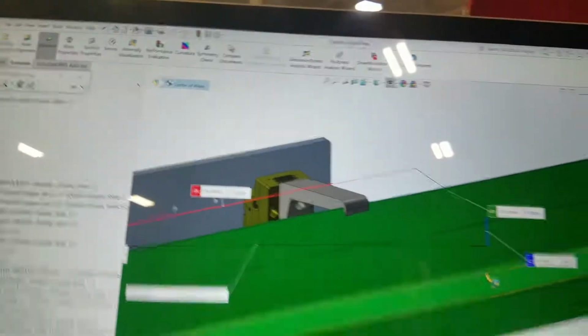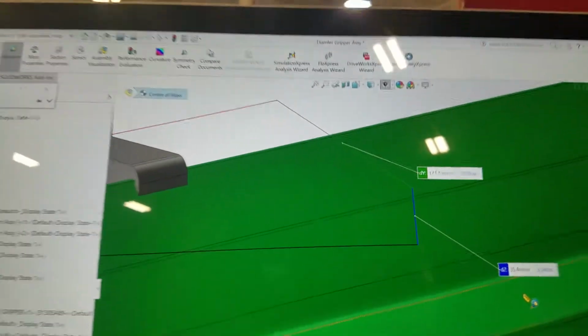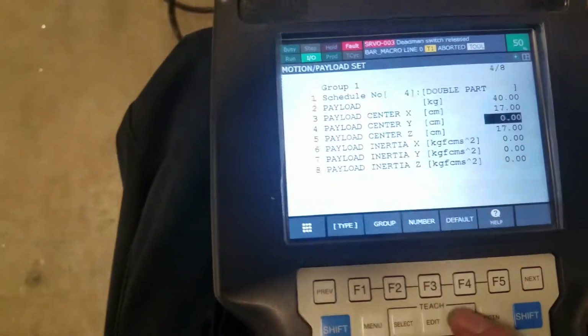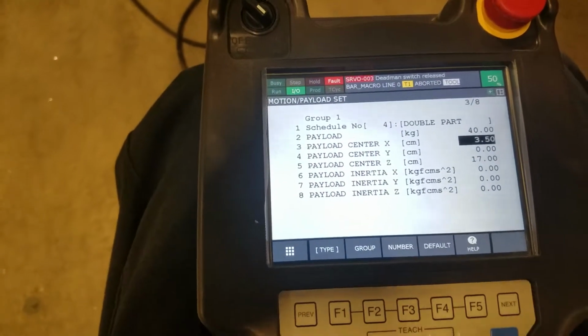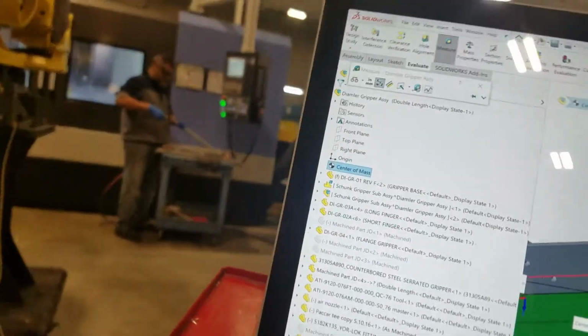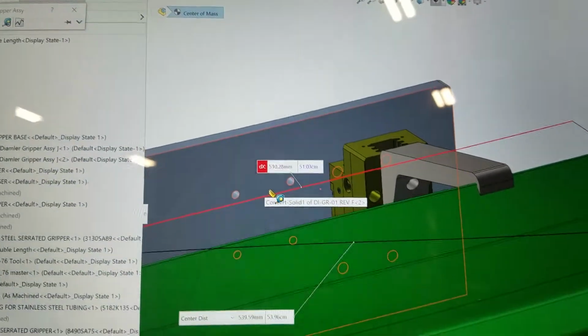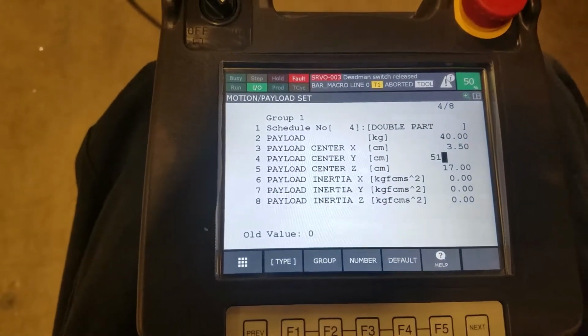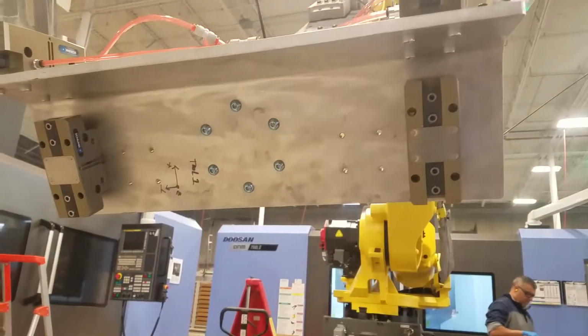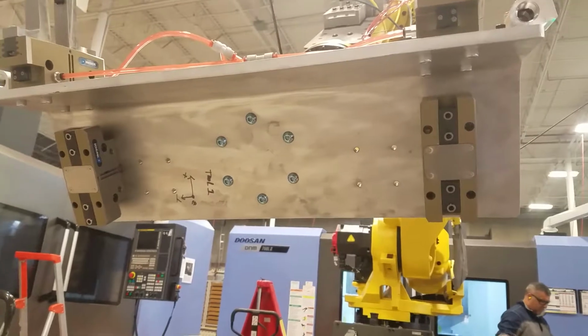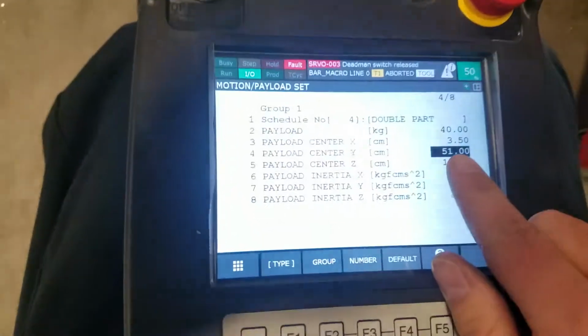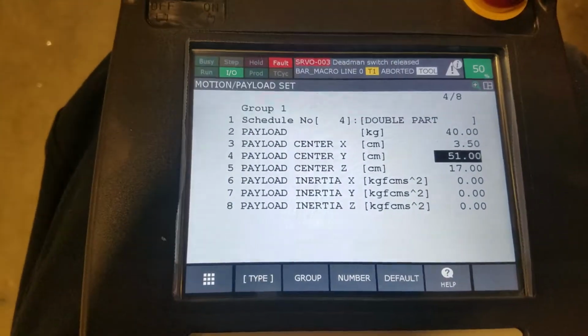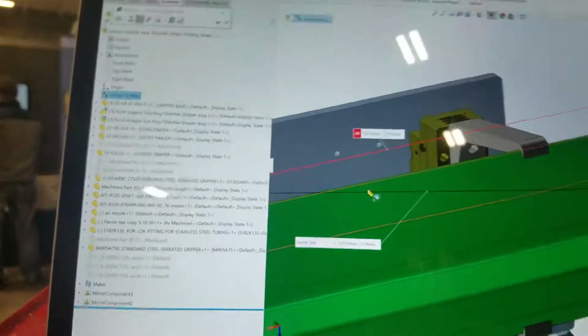Don't put those in millimeters. The pendant will freak out at you and say that you're maxing out its capacity. 3.5 centimeters in X. So we come up here and we say 3.5. And then this long one is the red one, which is the Y direction. Cameraman again, 51. So it's way out in X. Honestly, I don't know in reality when we pick it, which direction it's going to go. I might have to flip the sign on that, although I'm not sure that you can flip the sign in the distance or that the machine will care.